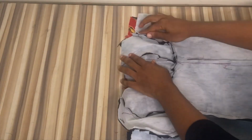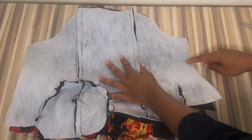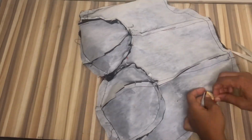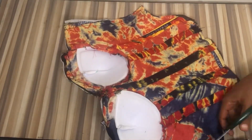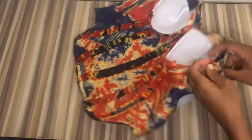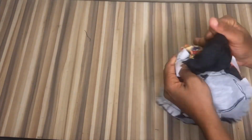Stitch on the upper part. At the armhole, you're going to leave it open. Stitch on the side at the lower part, and you're going to stitch to the end. Leave your 2 armholes open. After I'm done sewing, I'll notch my cup, cut out the excess thread that I have all around my pattern, and after I'm done doing that, I'll flip it to the right side.